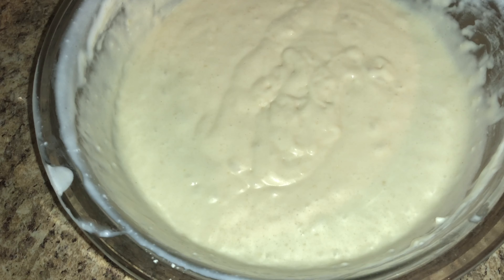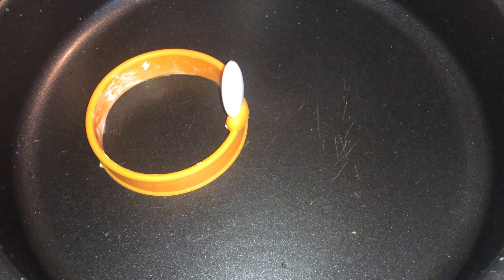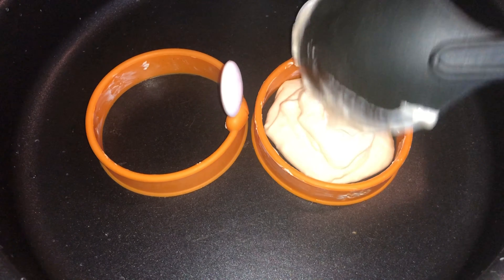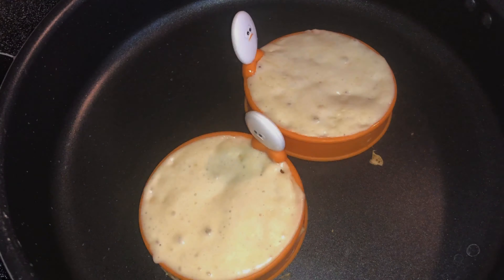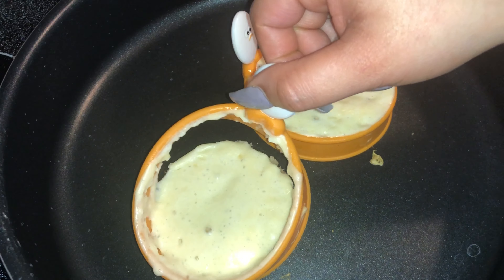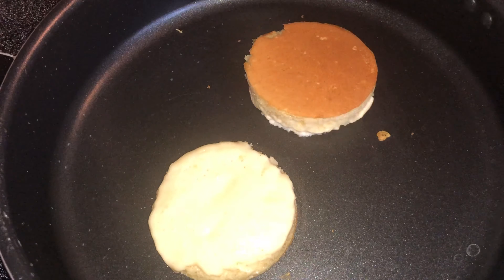For this you're gonna need some type of pancake shaper so your sandwich can look even and uniform. I'm using this egg shaper — I got it from Walmart for like two dollars, I got like five of them. I'm just gonna scoop one scoop of pancake mix into the shapers. I'm gonna use this shaper for everything: my eggs, to shape my sausage, everything, so it can all look uniform. We want our sandwiches to be pretty because presentation is key.